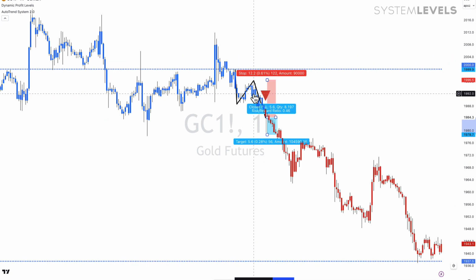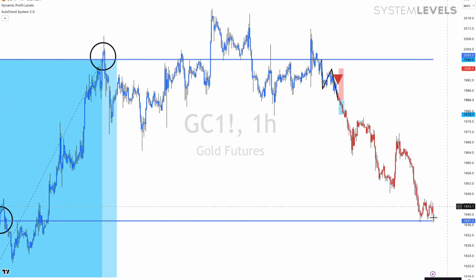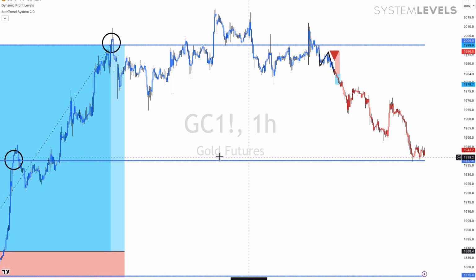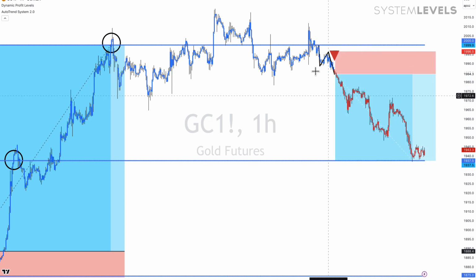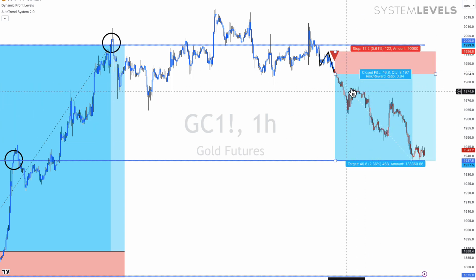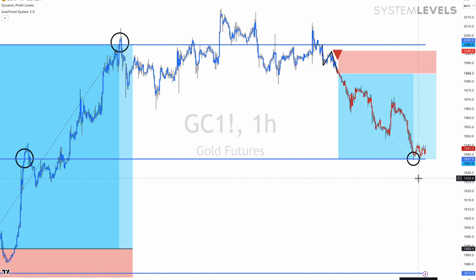Next step, we want to see where our first profit target is. And our first profit target is right here. It's the same profit target as we had for our long trade, but now it's all in reverse because price is coming from above. If price is coming from above, then we're using this same dynamic profit level as our first target for a short trade. Right here. So price went down, it moved a bit up and down, sideways, just as natural price movement does, and then it went ahead and hit our first profit target right here. So that's half of my position done at that point.